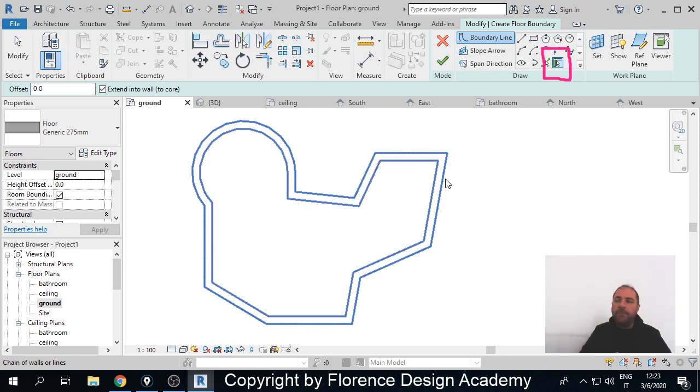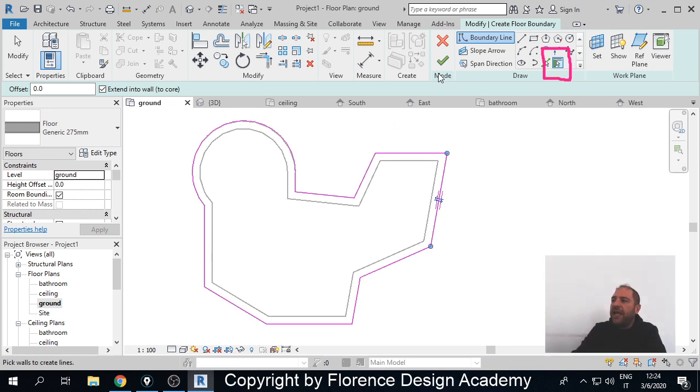If I press Tab, I will immediately highlight all my connected walls. And because my mouse was closer to the outer edge of my walls, if I left click now, poof, I will discover that in one click I have already recreated the entire profile of my house.